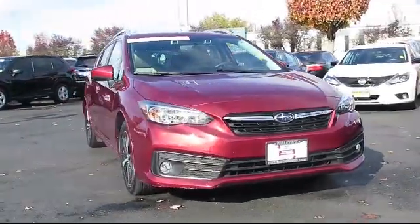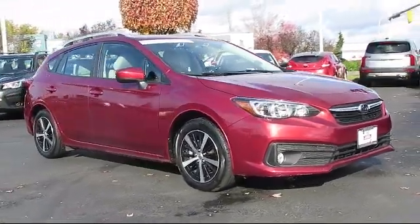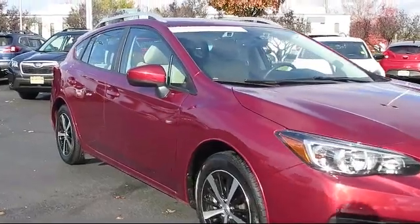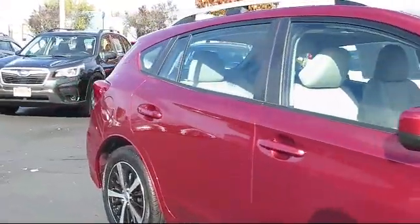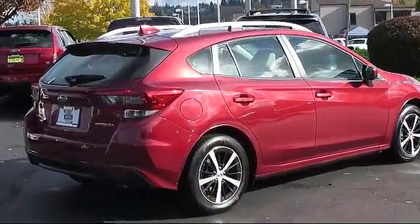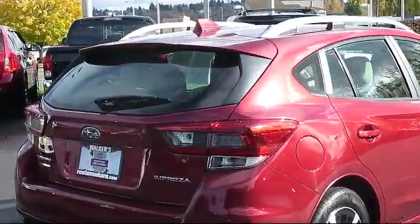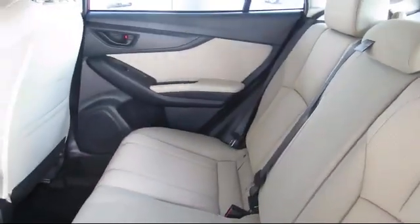Here's a look at another vehicle from our great selection of cars, trucks, and SUVs. It comes equipped with distance pacing with traffic stop and go, full-time all-wheel drive, valet function, dual-stage driver and passenger seat-mounted side airbags, two LCD monitors in the front, six-way driver seat, power door locks with auto lock feature, lip spoiler, under seat ducts, cruise control, and has less than 5,000 miles on the odometer.